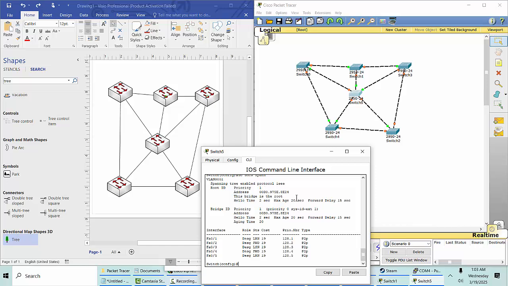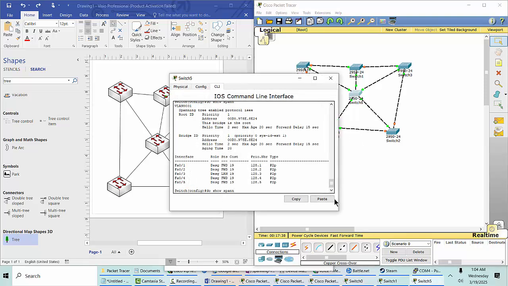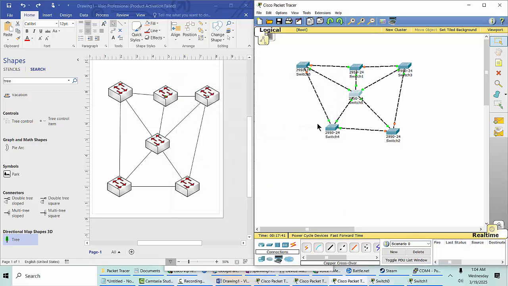Okay, we're still going through our phases. Now notice we're still waiting for one link to finish. Okay, so what I've done is now I've made it so my spanning tree, that the middle switch, all its ports are forwarding. So now let's take a look at our spanning tree loop-free topology.